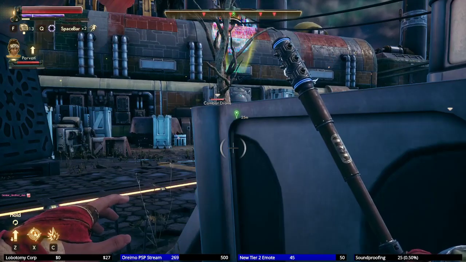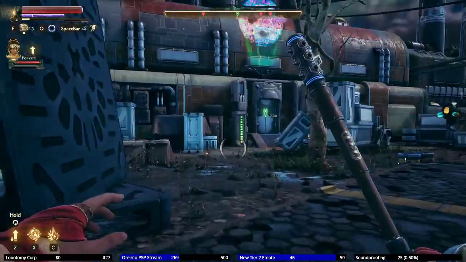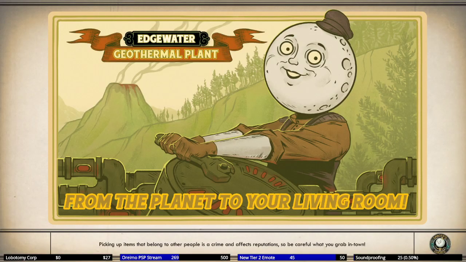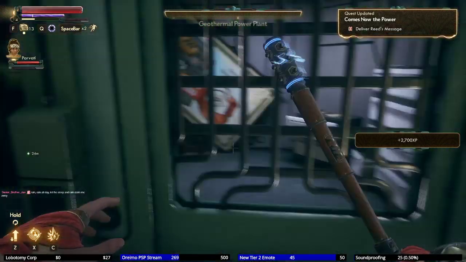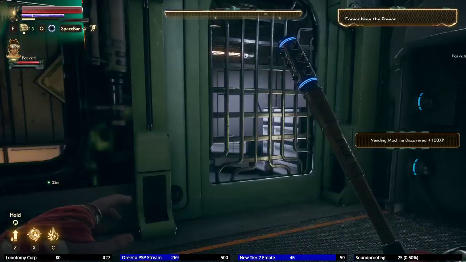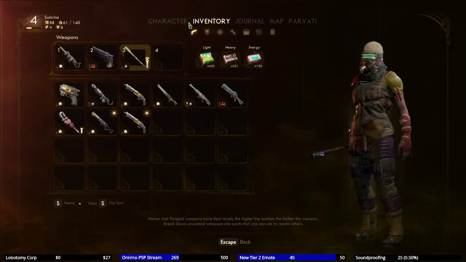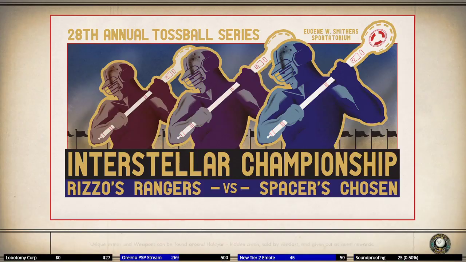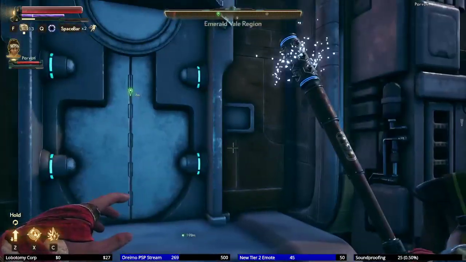Hey Jun, how are you, friend? Dynamics searching. Okay. From the planet to your living room, the geothermal plant. Do they follow us through doors like that? Doesn't look like it. Mr. Thompson said to talk with Miss McDevitt before doing anything here? Oh. Right. My bad. Oof. Sorry to hear that, June. What?